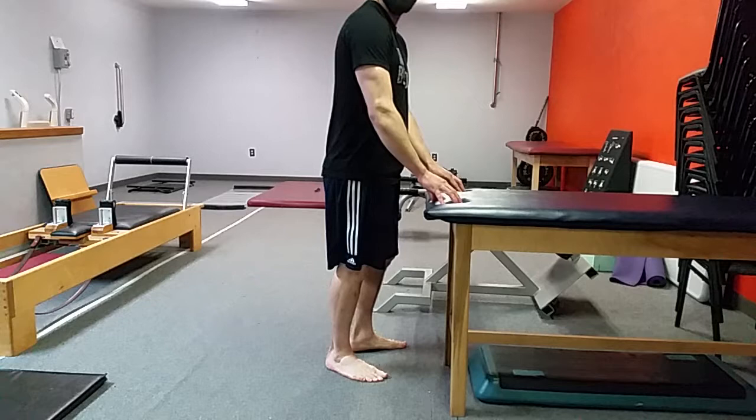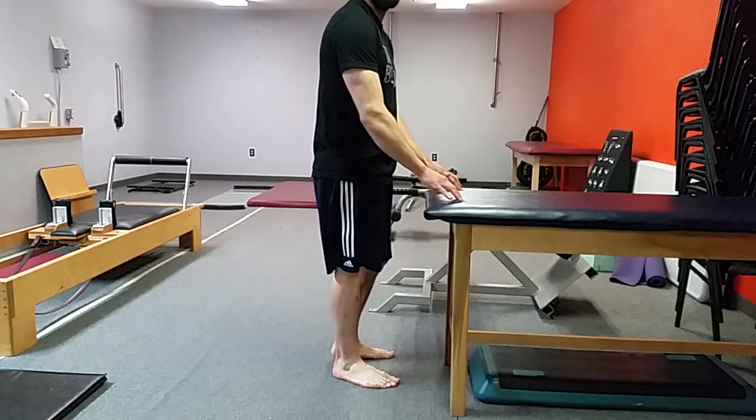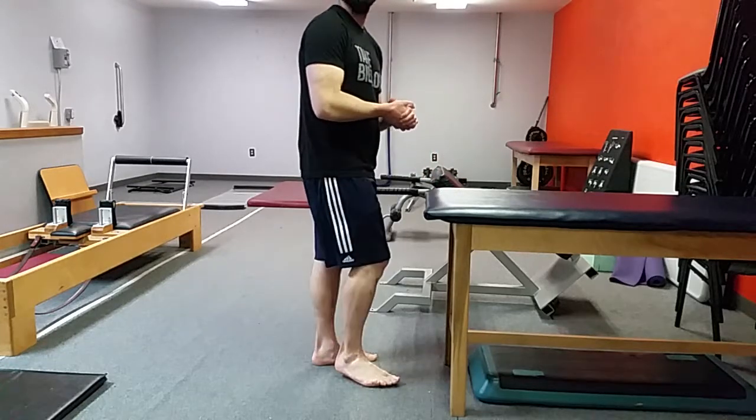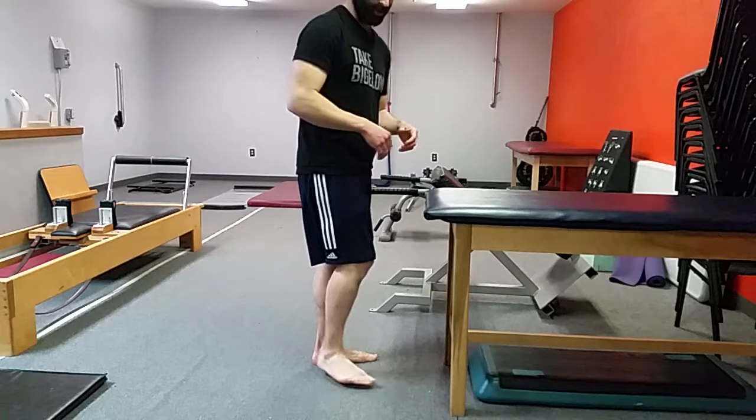If you have a cushion surface, make sure you're not creating too much of an indentation. We can also take away one fingertip at a time as we get better at it, so we give a nice little crutch training if you need it, and take it away as you need to.